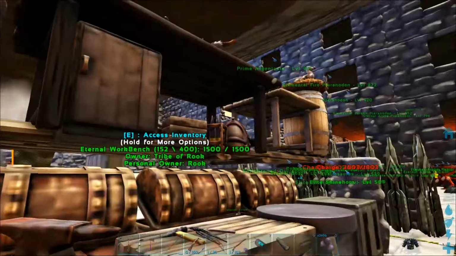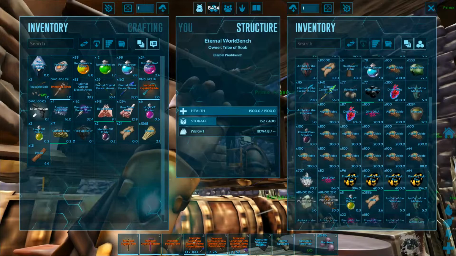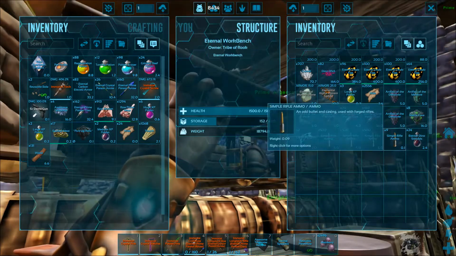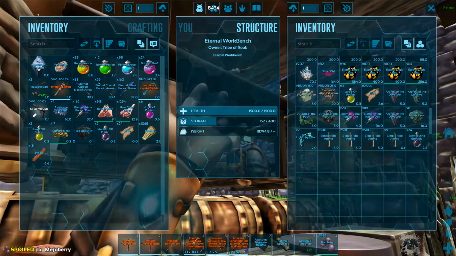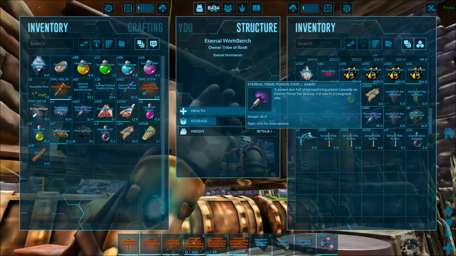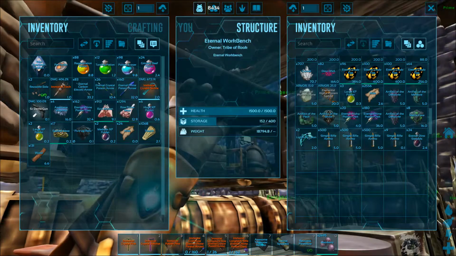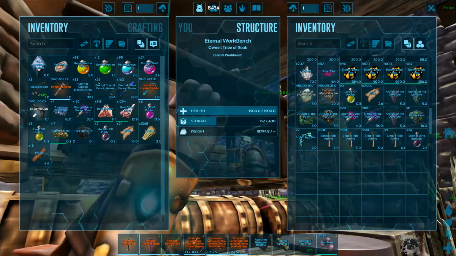Oh, well, I am out. Look, I made a bunch more darts. I've been making simple rifle ammo, so I've got over 1,500 of those. And I'm making more of the darts, so I've got another 180 Eternal Prime Poison darts here. I've got 162 on me. So those are really, really good.